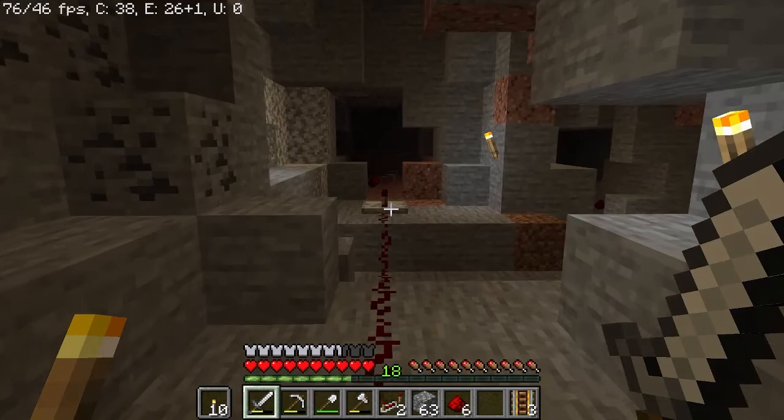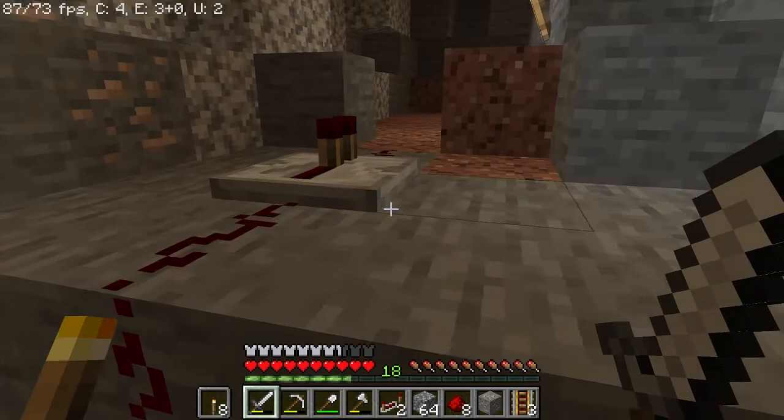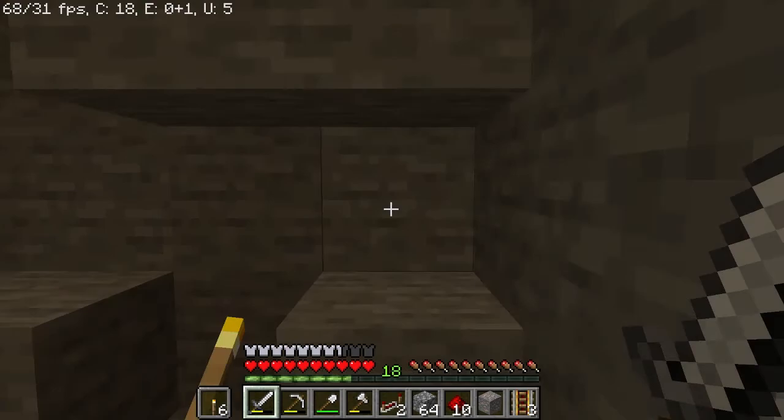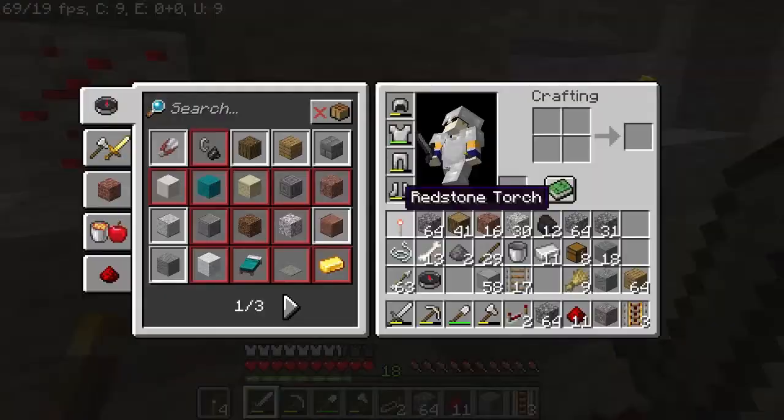Really love the sound of that. Come in. Nice clean blast, that one, which is good. Let's see this one. I think we've gone... Yeah, we've gone a block too low on this, but it's not the end of the world. And then I'm just going to break through and check out our final blast here. And again, it looks pretty good. We did get 12 coal from that.